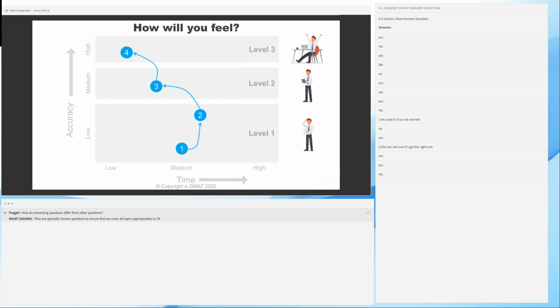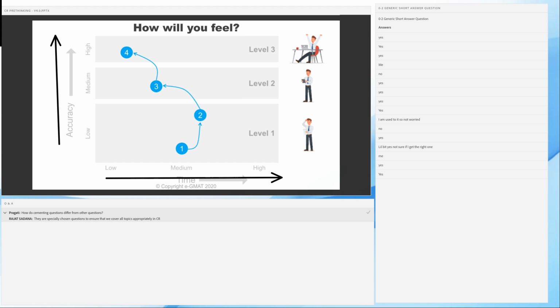So let's say, this is a sophisticated graph, especially those of you who want to go through the GFE, this is going to be helpful for you. On the y-axis, we have the accuracy level. So the higher you go on the y-axis, the higher the accuracy is. On the x-axis, and again, it's for questions of very similar difficulty, we have time to answer questions. So the further right you go, the longer you take to answer questions.